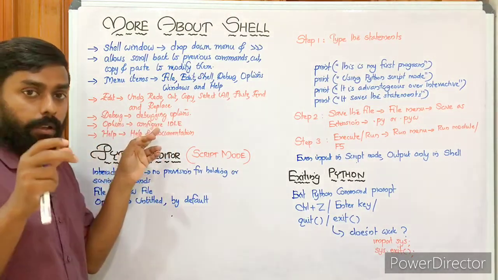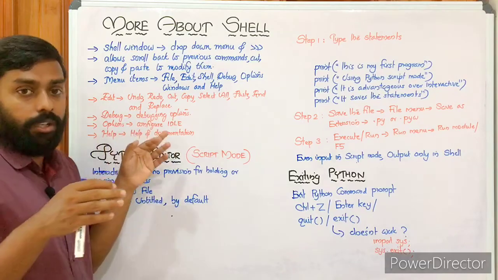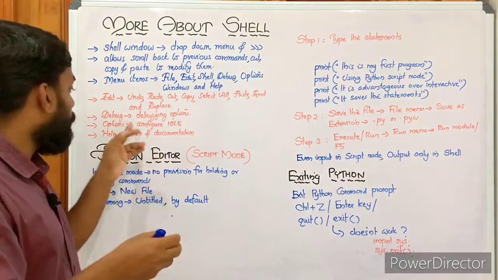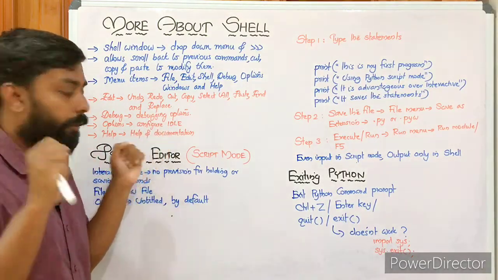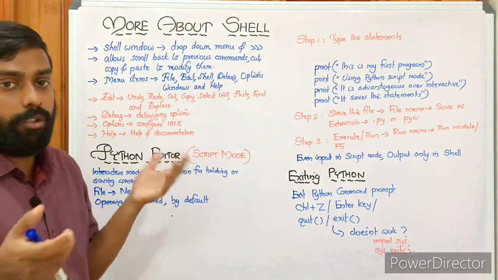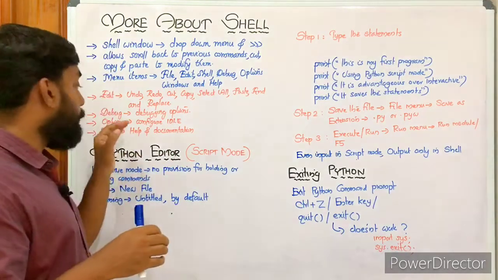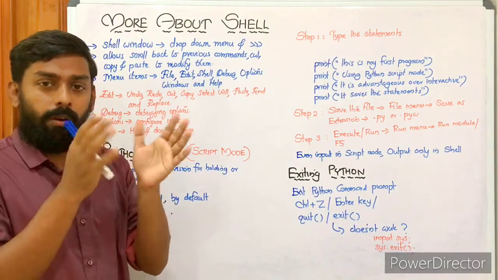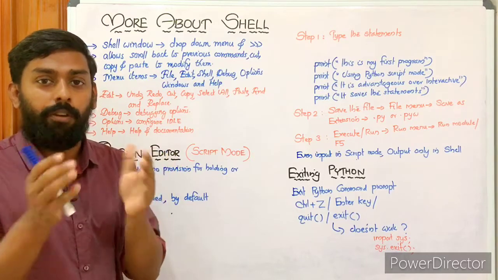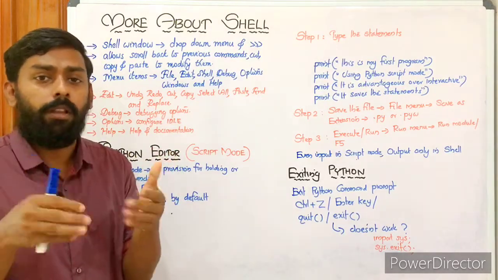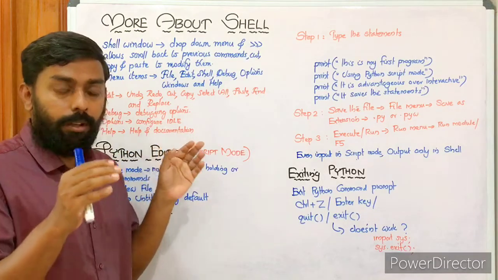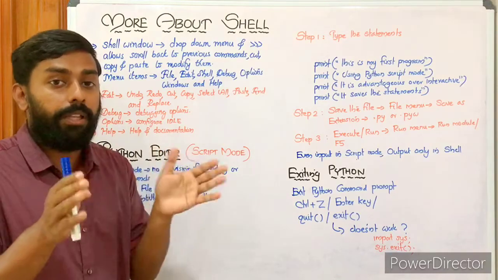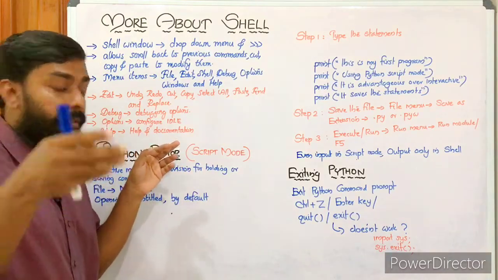Then options gives us configuration to configure Python IDLE. It offers provisions for configuring IDLE, the Integrated Development Learning Environment. Then help is used for help and documentation. Documentation gives all the information regarding the software: additional features, how to install, how to work with it. All the information regarding how to work with the software as well as the additional functionalities provided with it will be given in the documentation.